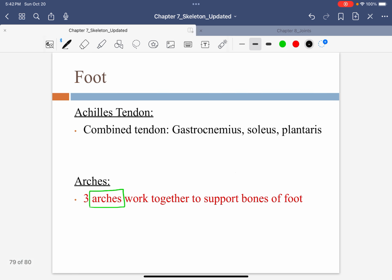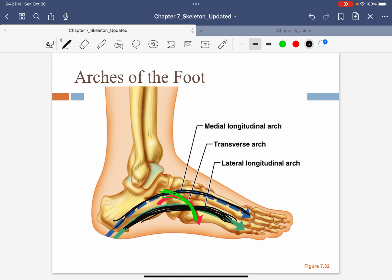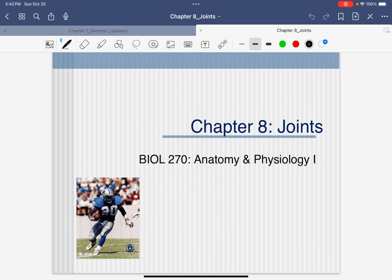Okay, that's it for this chapter. I do want to start joints. So let's start joints, and then we'll finish the joints in our next meeting before we have our next lecture exam. So we just finished the bones, so it therefore makes sense to have a chapter on joints. So what I want to do in the rest of this video is just set the scene. I want to define joints, talk about the types of joints and what motions are possible, and then talk about some specific types of synovial joints. And then we'll finish up the rest when I see you in person next.